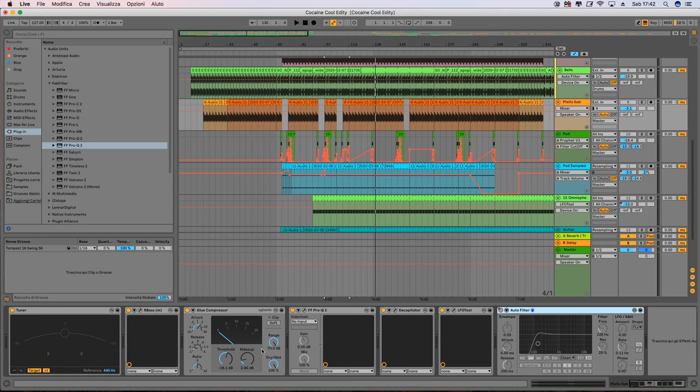On the bass line, I'm using several plugins. When you record a bass line from modules, it really depends on the sound that you use. This one, I thought it needed more, so I tried to treat it as well as I could.